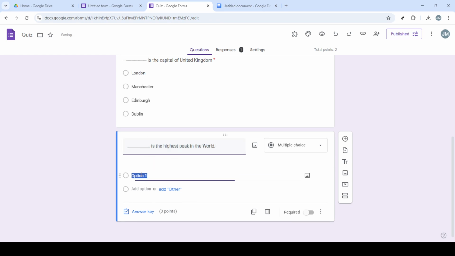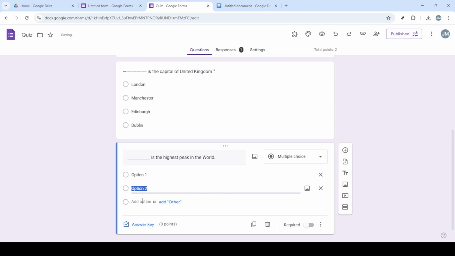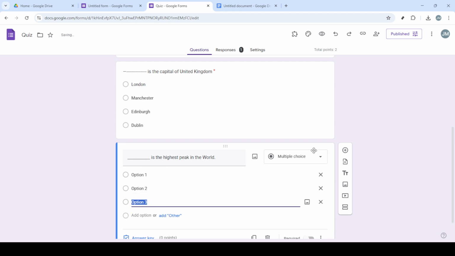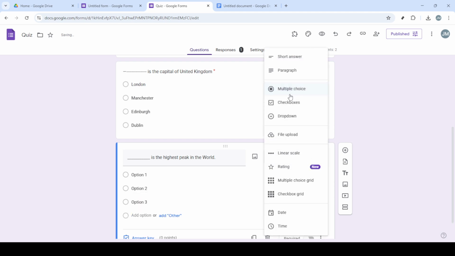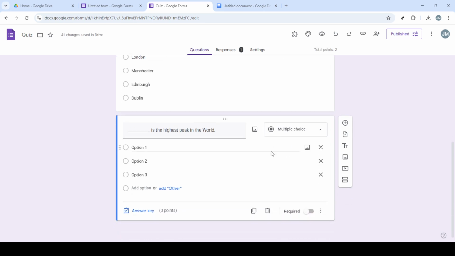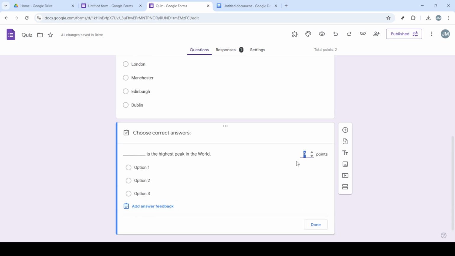For this type of interactive question, you'll need to change the question type from multiple choice to short answer. This allows your respondents to input their answers directly rather than selecting from multiple choices. Then in the answer key, you'll indicate the correct responses, select the right answer that you anticipate from your respondents, and don't forget to designate point values for each question. This is what will determine the quiz scoring.